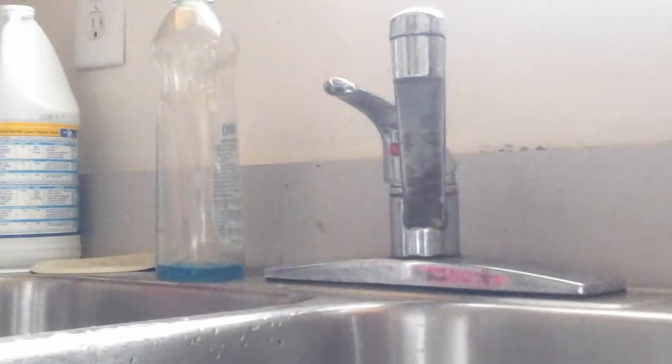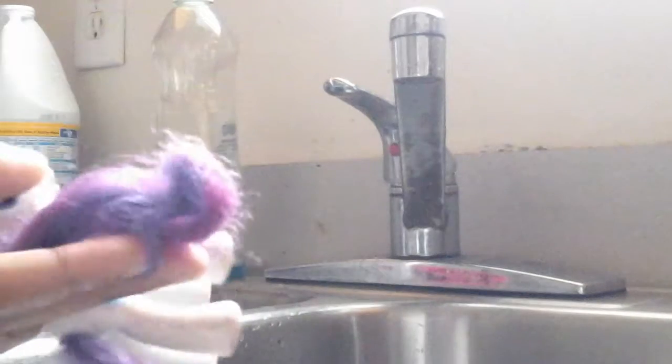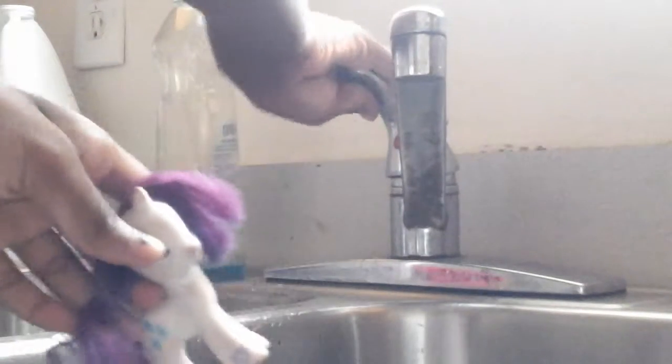Woo! Now, first, like I said, you're going to run under the hot water. Hopefully it's not majorly hot like it was last time. That thing's terrible. You want to run the mane and tail under the hot water. Even the half mane. Like that. You can see. Like I said, you can also brush it while it's under the water.